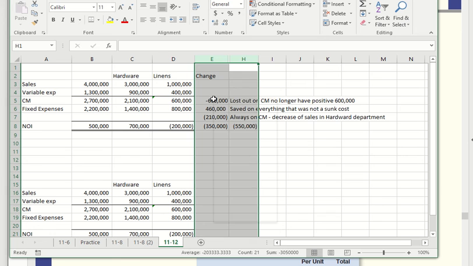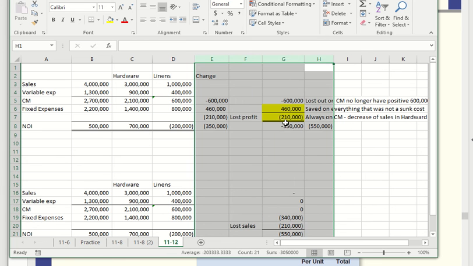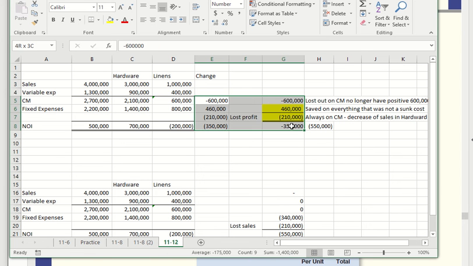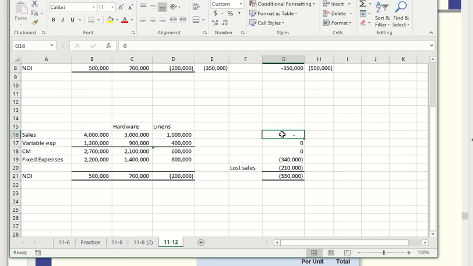Right, and then we can unhide it and check ourselves, right? So this was the change. Right, and remember, this changes from here to here, so not only are we going to lose that, but we're going to increase this into 550,000. And this is kind of a proof, right?